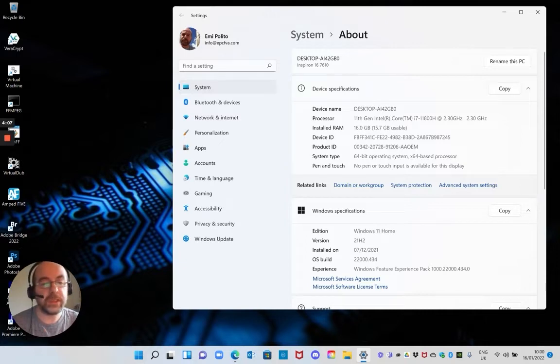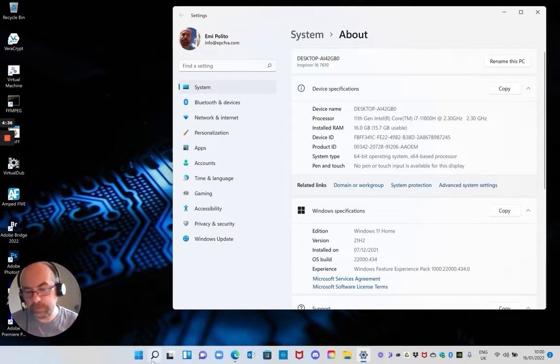I went for 16. If you're using a 64-bit operating system and you got a 64-bit compatible processor, which is what you should go for these days, then you can go above. I think the limit for a 32-bit machine is 4 gigabytes of memory, and that's a bit low, really. So you want a 64-bit system and go for as much RAM as you can get.